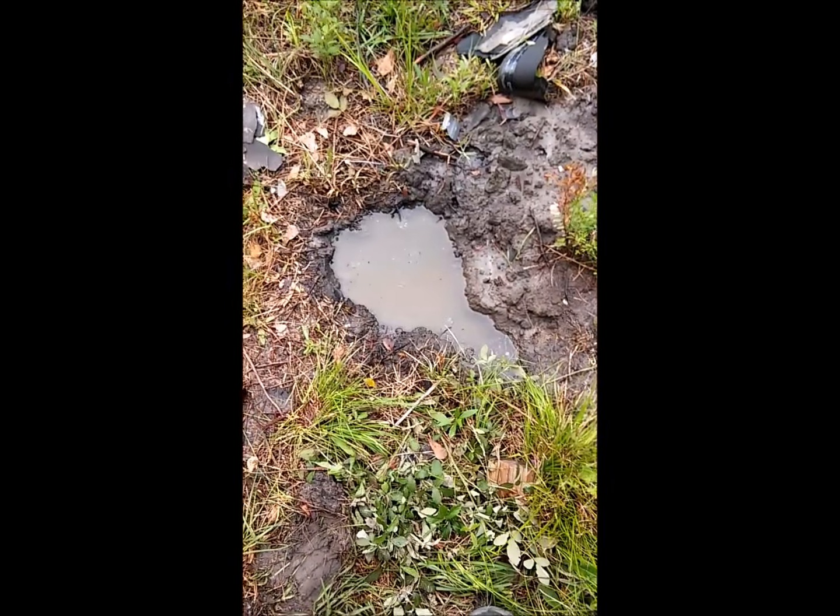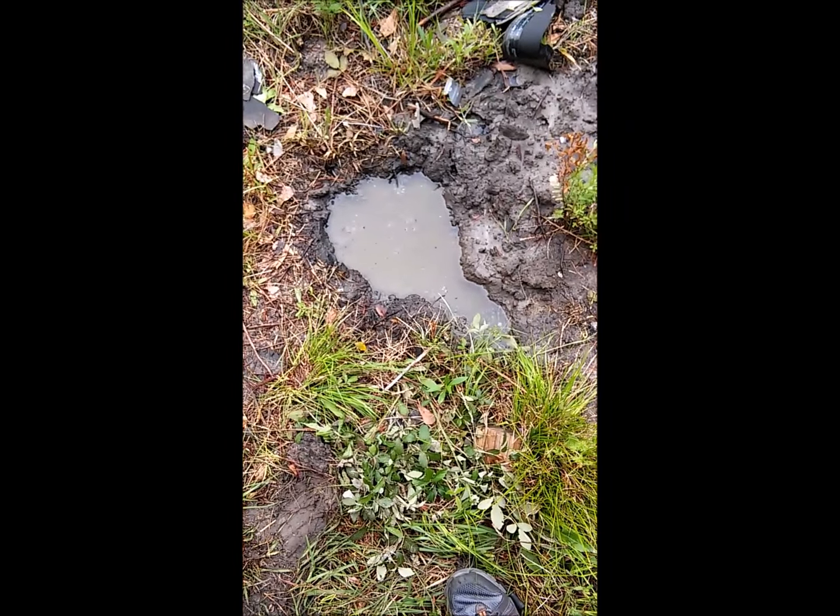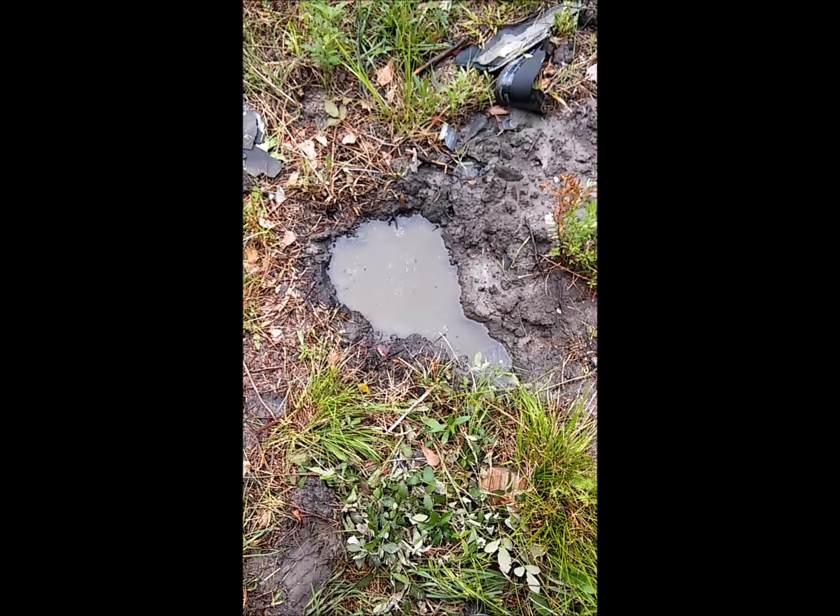Alright guys, so I'm gonna make a forge. I've already dabbled in it a little bit. As you can see, that hole right there filled with water was my first attempt, but with the recent weather, it's made that rather difficult.